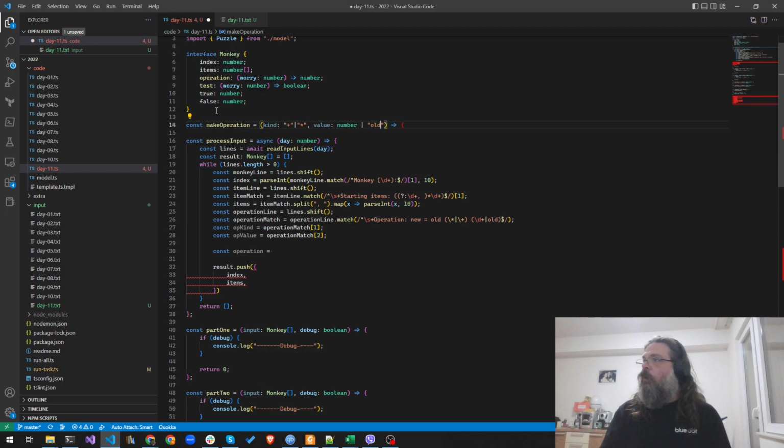And now we're gonna use the fact that in JavaScript, if you try to parse the string old, you will get not a number.